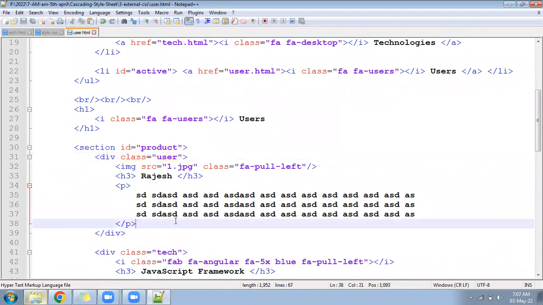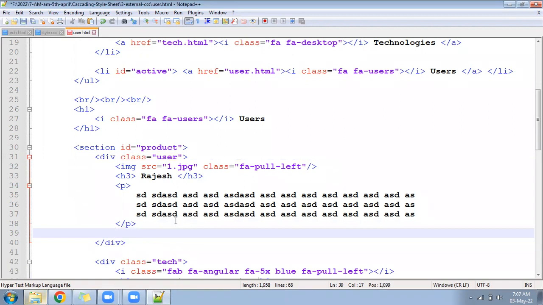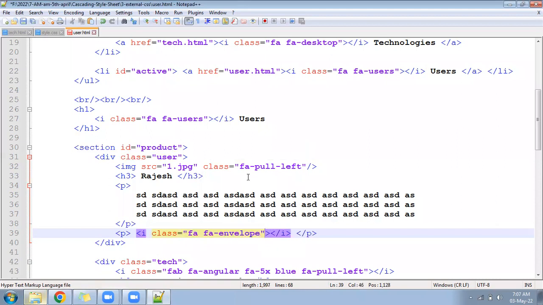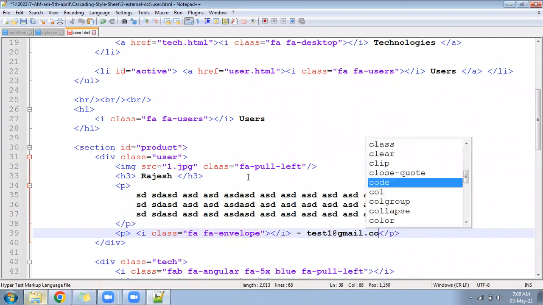After this paragraph, the next paragraph will be email, where we can write an i class equal to fa-envelope, and just one gmail.com.